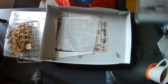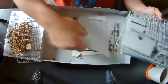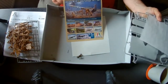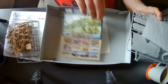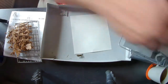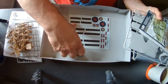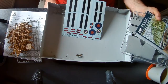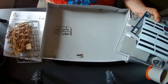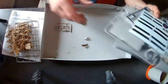And then we have two sprues. There's a few guys I did build. They're in the bottom of the box. So we get a little information sheet about all the other things that you can buy from the D-Day collection from Italeri, nicely coloured. Bunkers and beaches and so forth, LCVs. And then we have the decals. We have the D-Day stripes and the roundels that go on the glider. A few bits left in the bottom of the box from where I cut everything apart to use the men for the Willys Jeep.